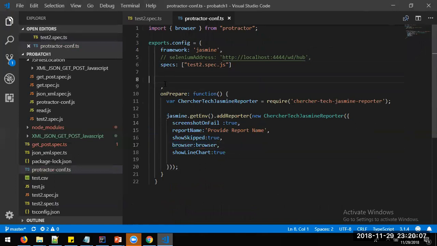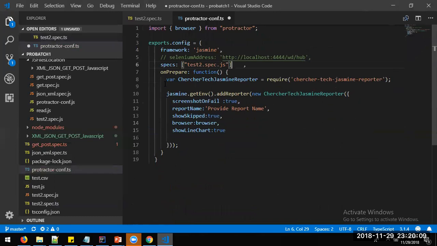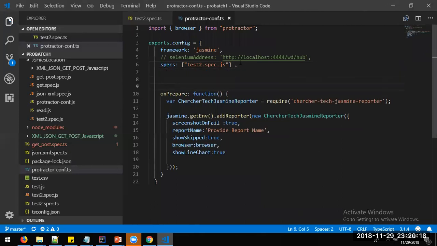Actually, I started this reporting some time back, like 2 years ago, and then because of some reasons I halted the reporting mechanism. Recently, when I started developing this website, I thought, let's create a report. So I created this particular report. We can use different reports. There are HTML reports and Jasmine reports. This is also one of the Jasmine reports. It entirely depends on Jasmine. You just need to copy paste, nothing more you have to do.